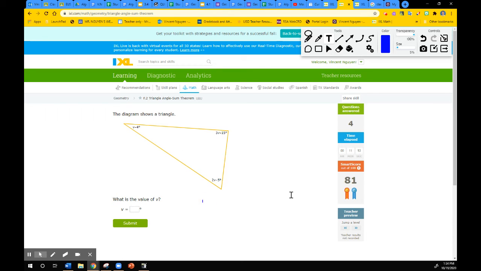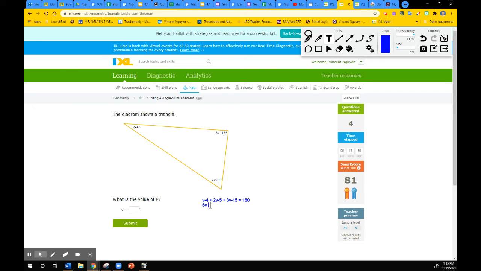Angle 1 is V minus 4. Okay, that's angle 1. Plus angle 2 is going to be 2V minus 5. Okay, plus angle 3 is going to be 3V minus 15. So notice I just take whatever the expressions for the angles and I substitute it inside for the angle. Equals 180. Yeah? And then of course we're going to combine like terms. Let's just count how many V's we have. We have 1 here, 2 more, and then 3 more. That's a total of 6V.